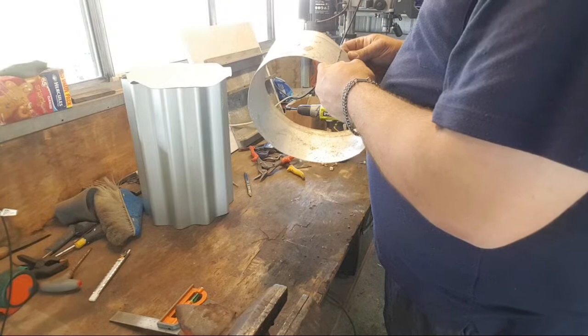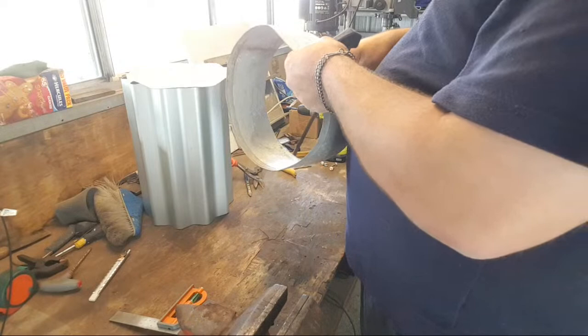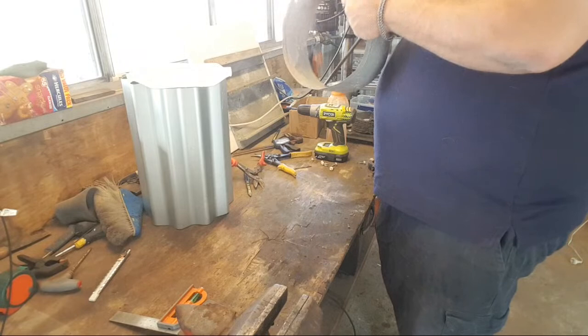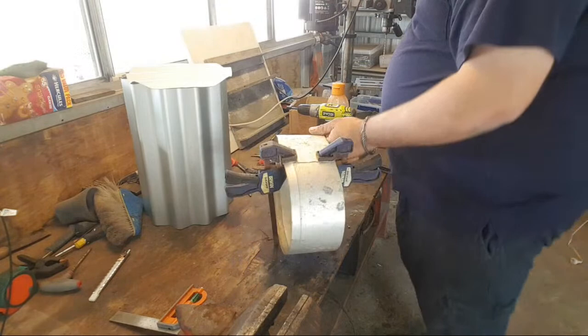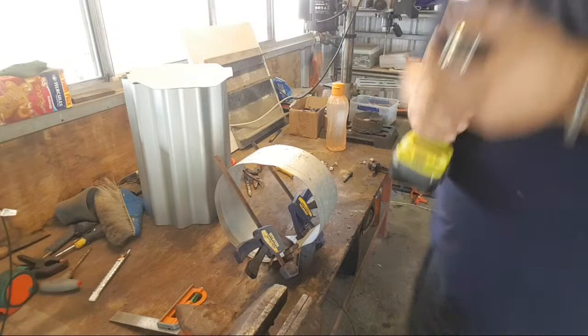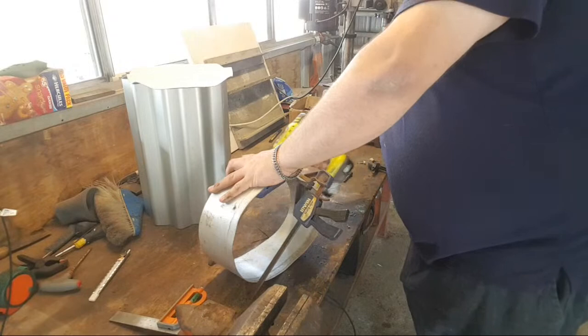Okay, so clamp them. Clamp it both sides. And put a screw in the middle, and then we'll shift one clamp. Plus, we're kind of going for an aesthetic at this point. There's a certain aesthetic to this. It's a very outback shed kind of aesthetic. Or at least that's what I'll tell myself.